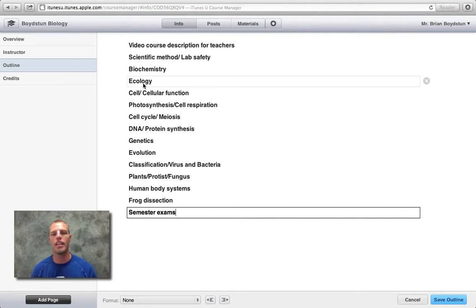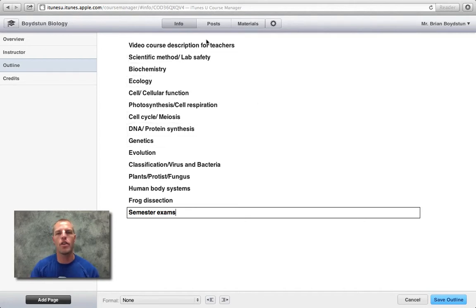Like I have ecology on my outline. So when I get to ecology, when I go to posting as far as assignments, I'm going to have ecology as one of my headings I can post assignments under. So I can build an ecology unit with a bunch of assignment posts that represent a day all underneath this ecology heading. So whatever I build in my outline here is going to show up as a heading that I can then save things into.